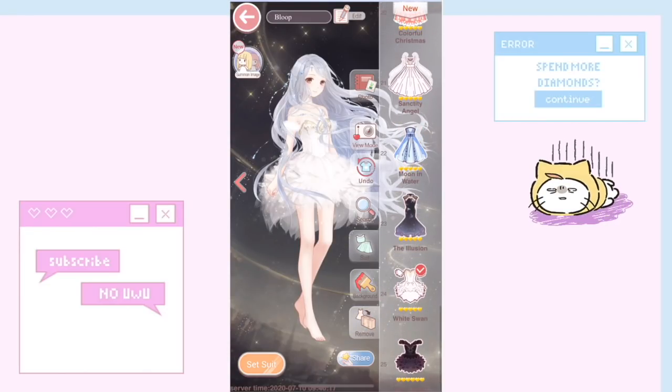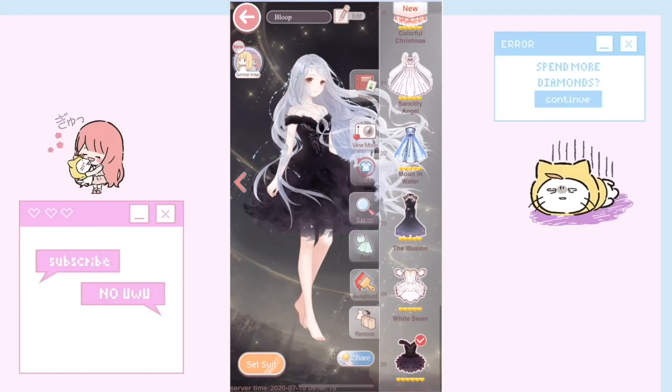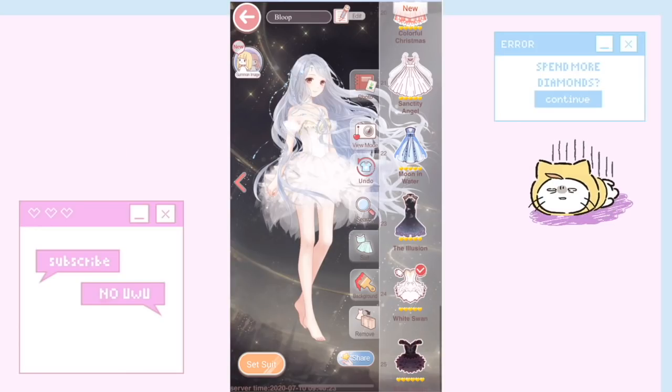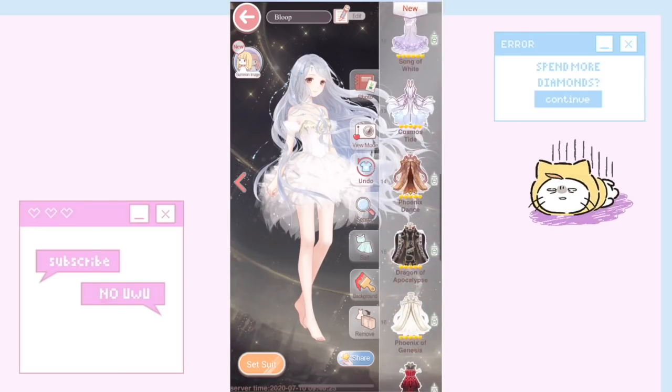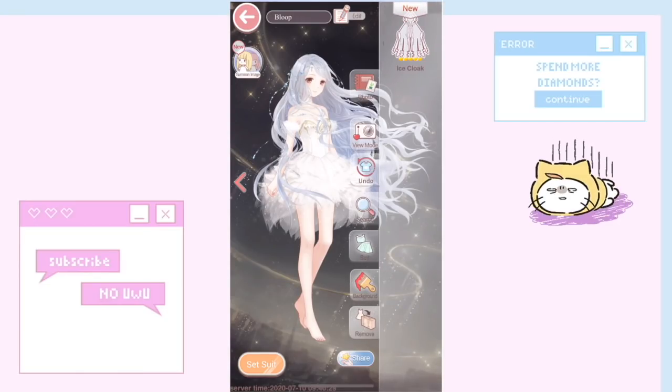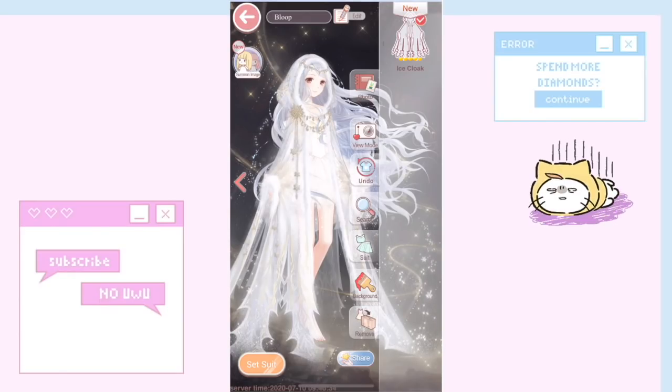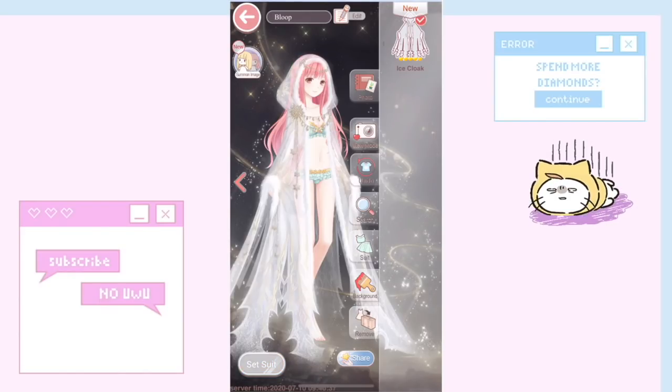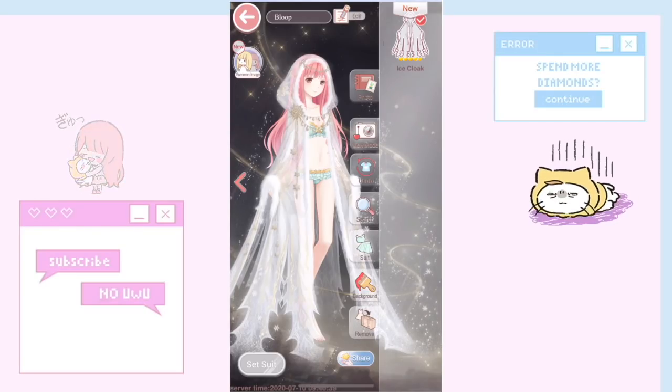And the last two I have are the White Swan and the Black Swan. Again, it's not that special besides the fact that they just glitter, but yeah, here are the dresses for this category. As for the coat, I think this was the only coat that was associated with the animated tag, so you can see it's very, very beautiful because there's literally snow coming out of it. So I really love that.